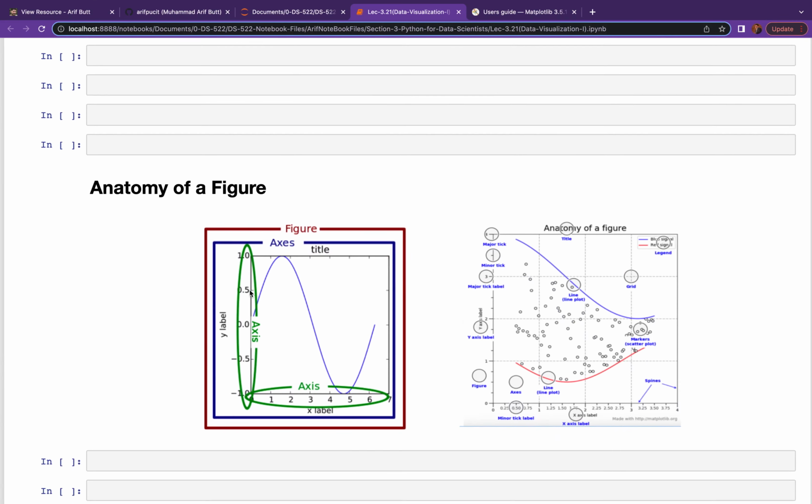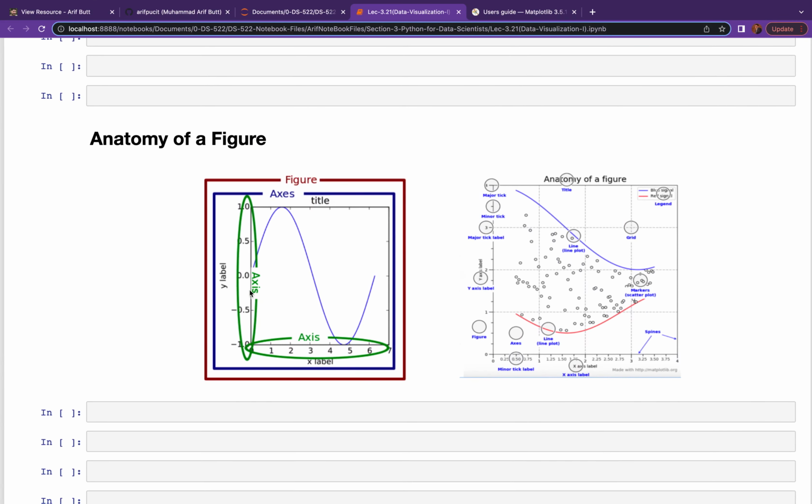Okay, so before writing code to create a graph, let us understand the Matplotlib object hierarchy. First of all, the figure object. The figure object, marked by this red box over here, is like a canvas. Everything that we want to draw will be on this canvas. A figure object can contain multiple axes objects, and the axes object is marked with a blue border over here. This is where the data will appear. Right now this figure object contains only one axes object, however it may contain more than one.